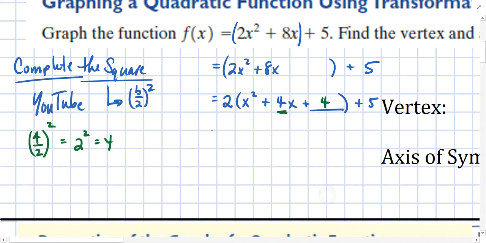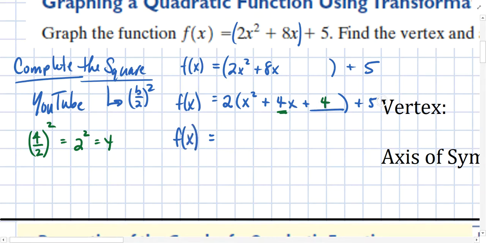Get that out of the way. Now, we can't just add this 4 to this side of the equation without keeping the equation balanced. So a lot of times when we add something on the right side of an equal sign, we'll add it to the left. But I really don't want to add anything to the left side of the equation because the left side of the equation is just f of x. It's the description of our function.